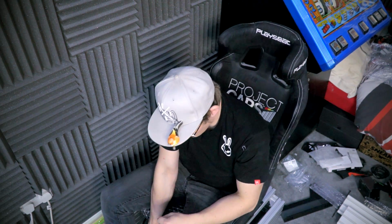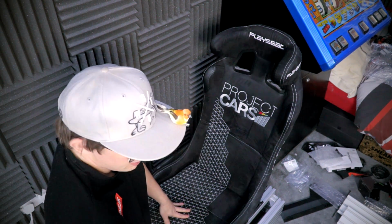It's nice to have a chair that doesn't rock backwards and forwards all the time, because before, this wasn't attached to anything, just the carpet, so it was like a rocking chair almost. Now though, I think it might need to come forward some more though. I keep losing my Allen key.